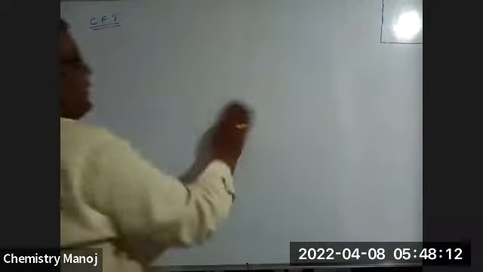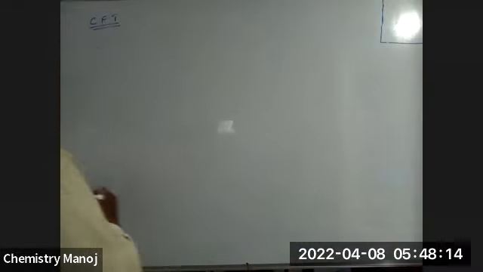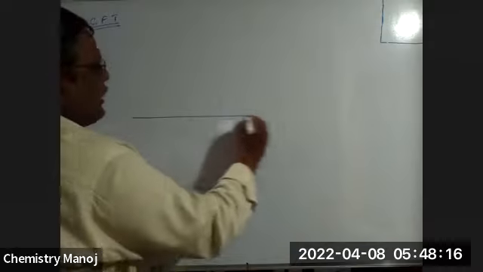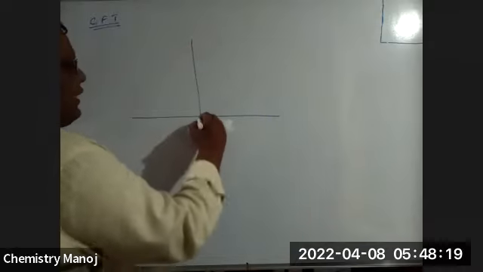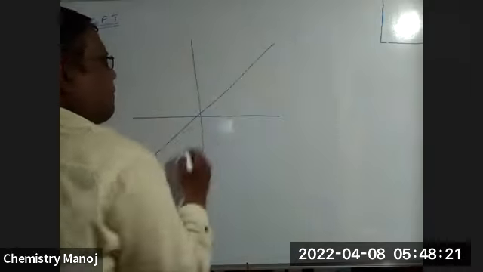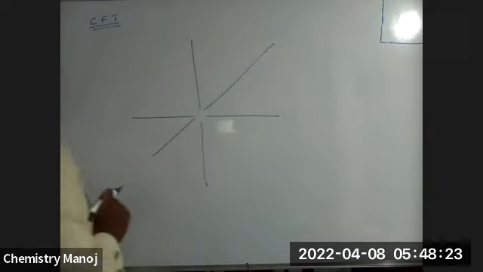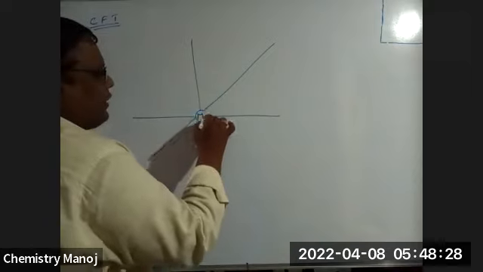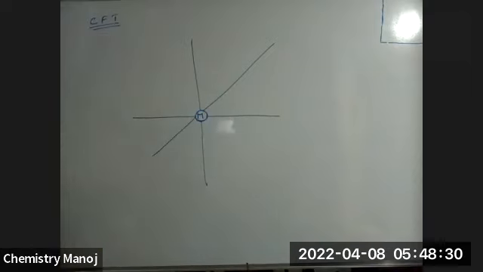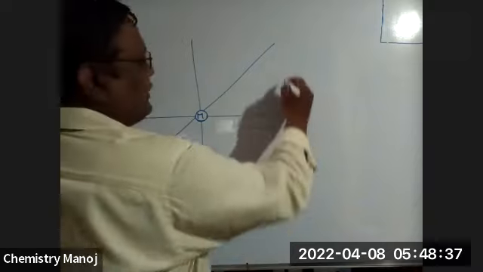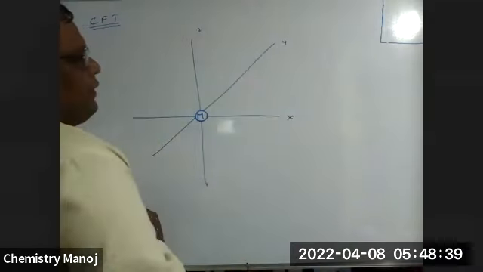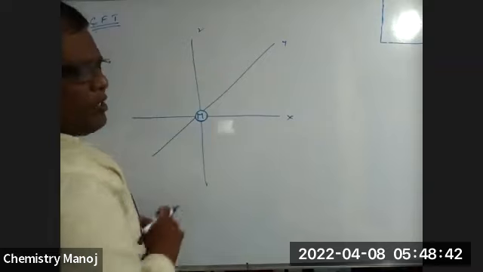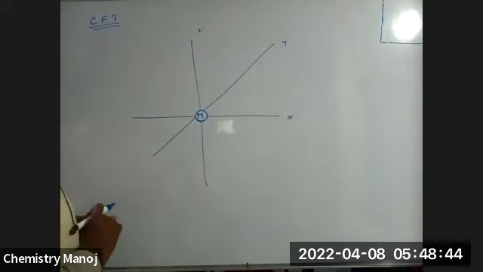See, my dear, we have 3 axes: the Cartesian axes, x-axis, y-axis, and z-axis. So this is the origin of these three axes. Let us take a metal placed at the origin, our complex metal. Okay, now it is x-axis, y-axis, and z-axis. It is positive, negative, positive, negative, positive x-axis, negative x-axis. All we know very well.